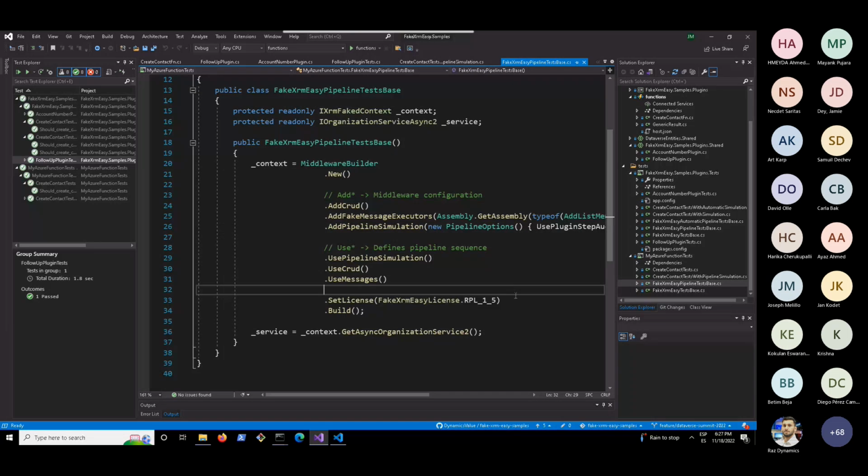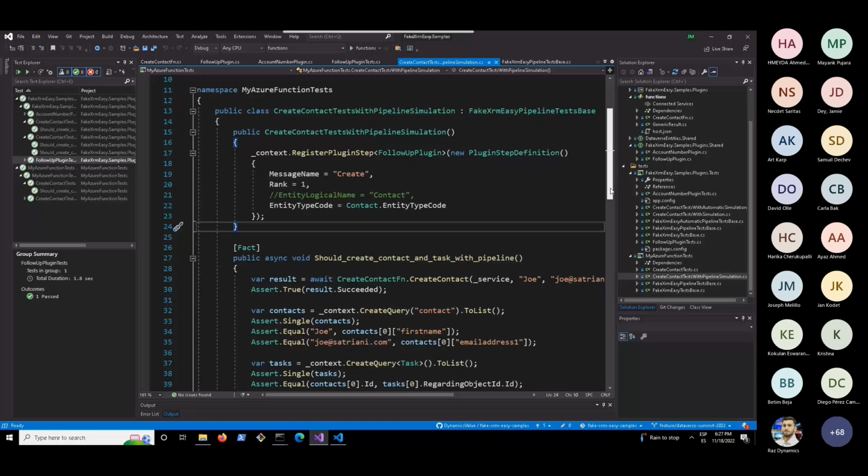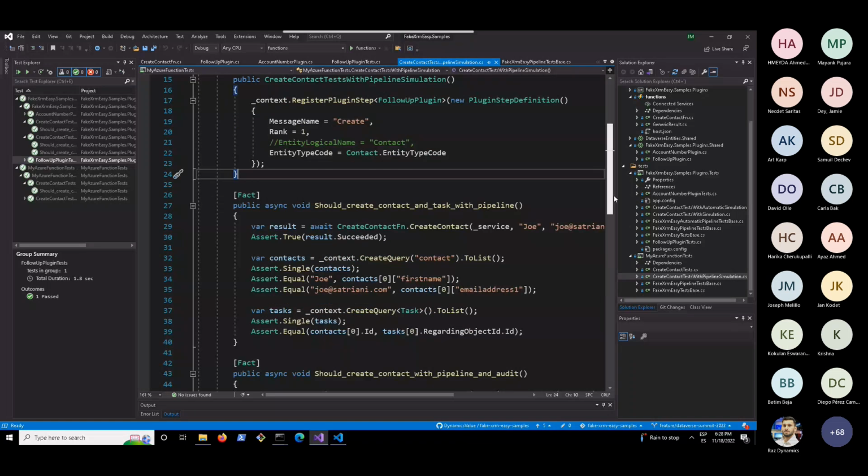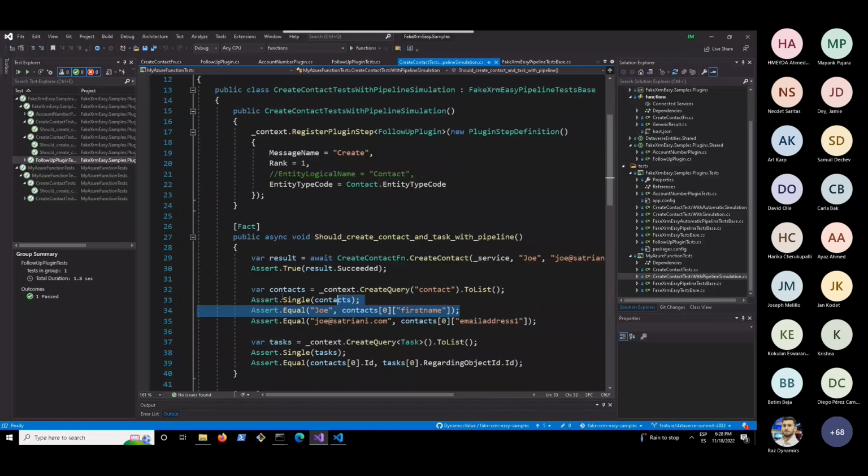So going back to the project, how it will work if we wanted to use simulation. When we have pipeline simulation enabled, not just can we test the share function, but we can test whatever side effects happen because of that plugin execution. So for example, we could run the share function and check not just that the contact is created, but also, from the same execution, that a task should exist, for example, and that it is linked to the contact.